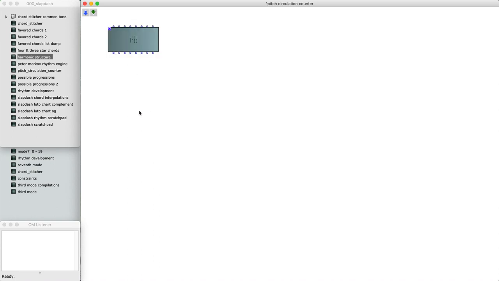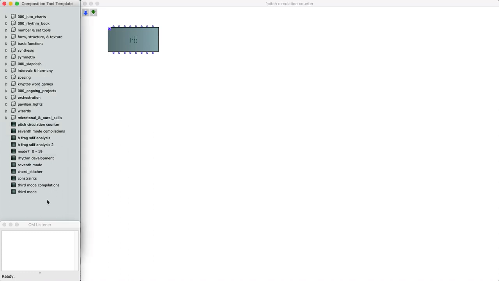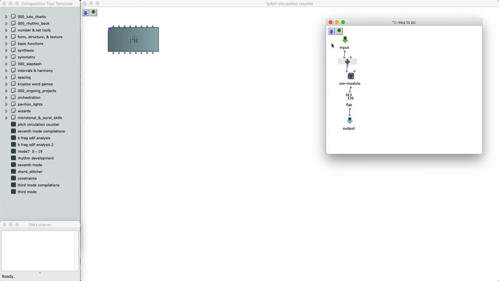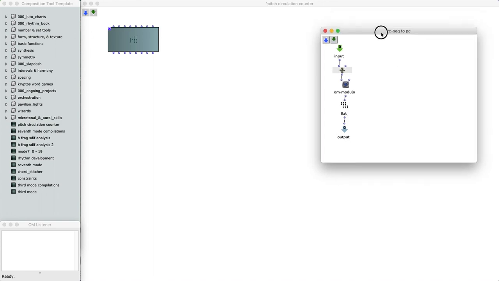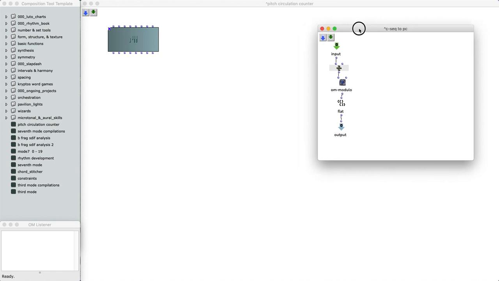So to begin with, I'm going to pull in a patch that we have already looked at constructing in an earlier video. This is the chord sequence to pitch class patch. If you just need a quick refresher, it doesn't really need to be a patch, but I like having it as its own standalone little module, so I can reuse it again and again.